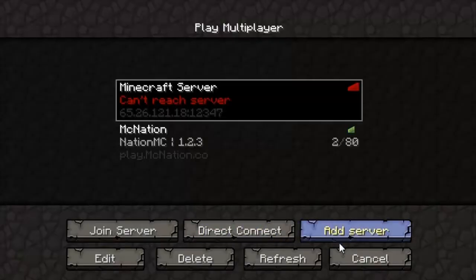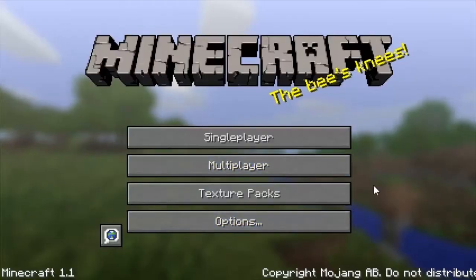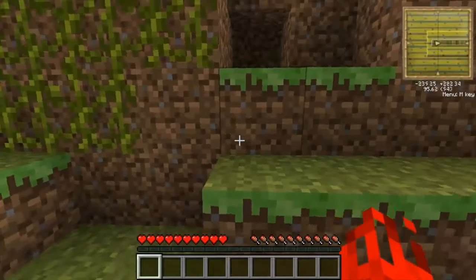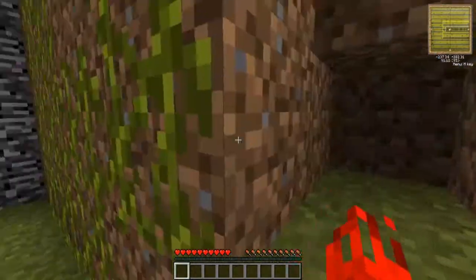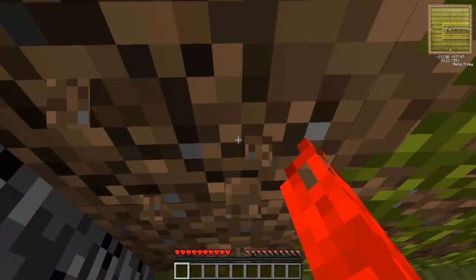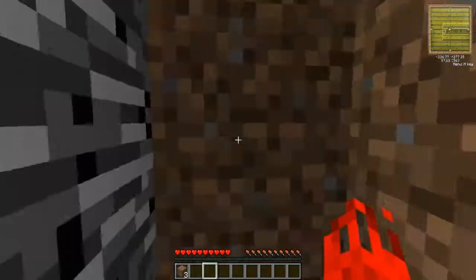Alright, so we're going to go back and change to the default texture pack, and we're going to start this up. Hold on real fast. Alright, so we're here, there's a tree. And we're going to punch some dirt. Yep, punching dirt is fun. Extremely amazing.